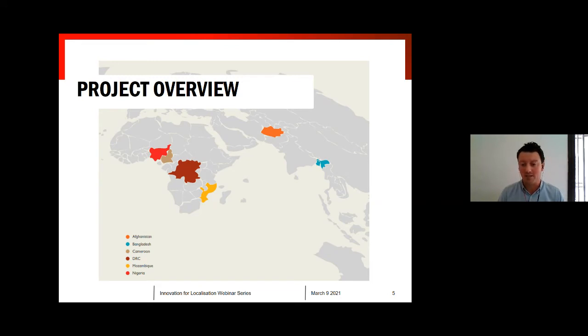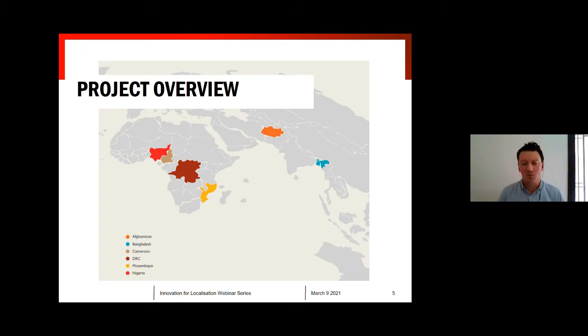In terms of the outputs of this research project, as Sarah briefly highlighted at the start, there were 3 main objectives. Number 1 was to improve knowledge and research into how local organisations chose to spend unrestricted funding. On top of that, it was the mechanisms they chose and decided how they spent that funding. Additionally, it was to see how unrestricted funding could lead to further funding opportunities for local organisations. And then finally, which is one of the main reasons we're doing this session today, is to share some of those learnings and recommendations to the wider community to improve the way that our humanitarian system works and funding flows down to local organisations in the most efficient and successful way.